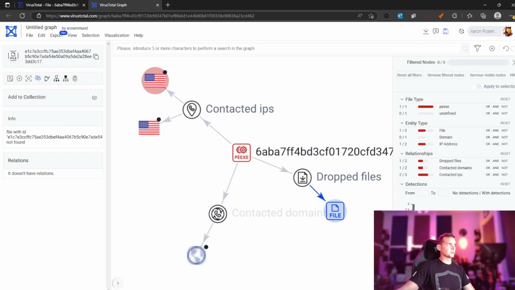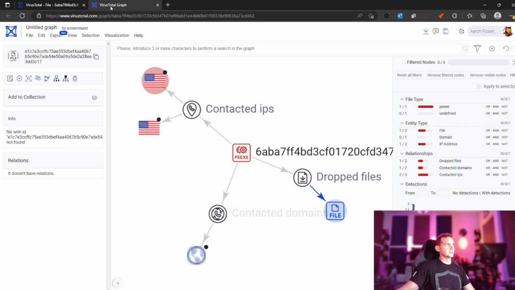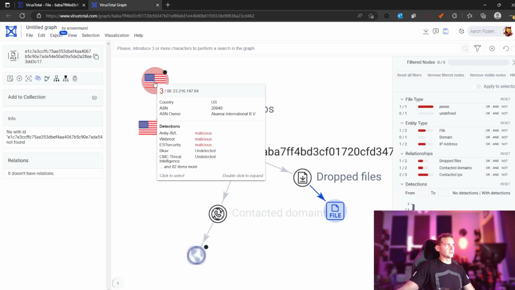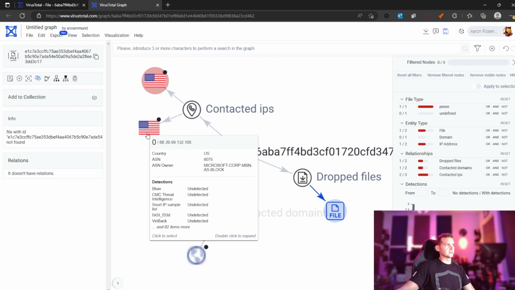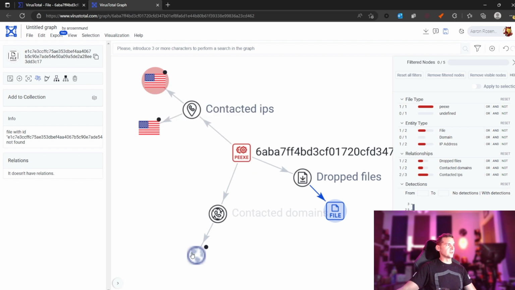We can also go take a look at the VirusTotal graph. So I'll go back here. If you click this in the top right and you're signed in, you can find the VirusTotal graph and look at some of these entities. Now some of these, including this one, I think this may actually be right, but it doesn't talk about it. It says everything's undetected, and it's just an IP that it reaches out to. And we see that this domain that's been up for quite some time is actually considered 0 out of 88 detections. Now this one's completely false. I have nothing to do with Akamai on any of my infrastructure. That one's wrong. And then if we take a look at the rest of this, that's wrong.